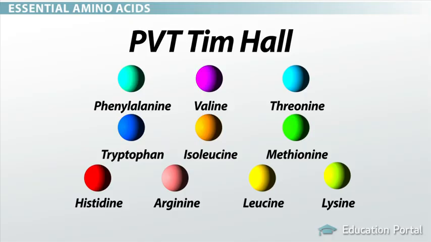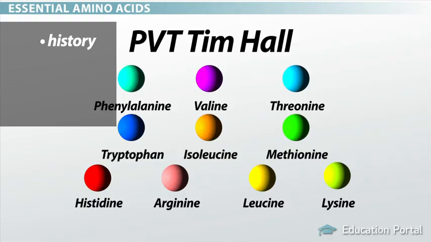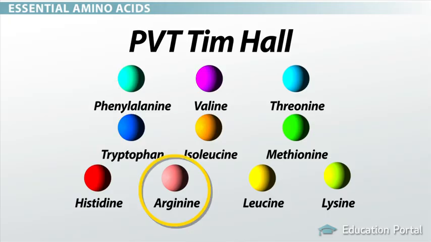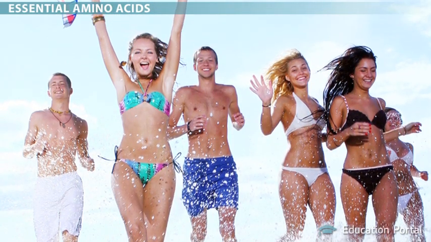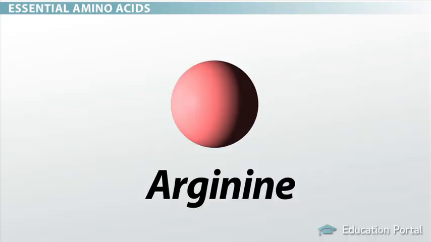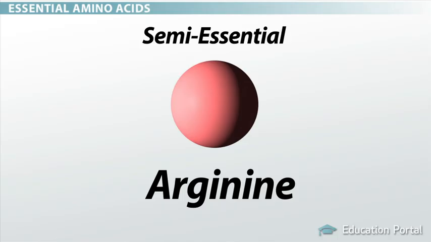Private Tim Hall is proud of his history as a member of the military, and although the traveling has been arduous at times, he feels lucky whenever he gets to lie his hands back on U.S. soil. Now, we might want to go back to the essential amino acid arginine and put an asterisk beside it. That's because arginine is only essential during periods of rapid growth and development, like childhood. Arginine can be made by the body, which makes it partly non-essential, but it might not be able to make enough during times of high demand, so we call it semi-essential.